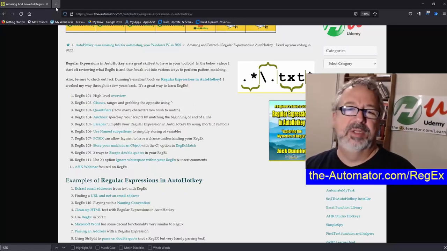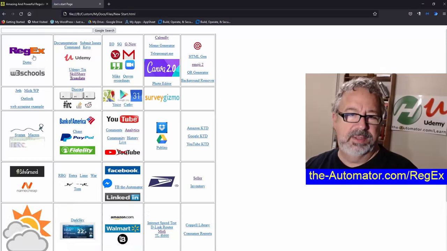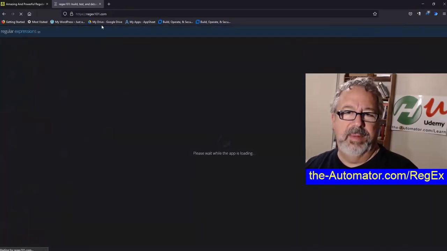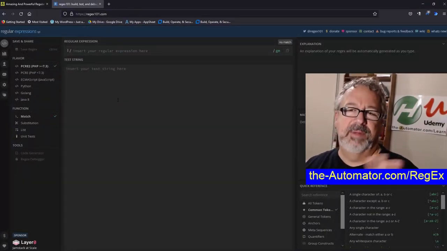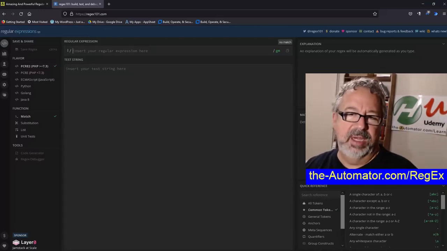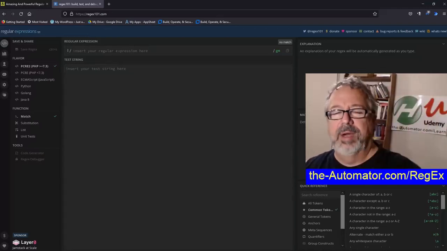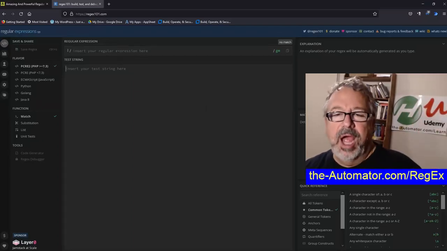And that's where I mainly use regex101. This is my default one that I use a lot, because it's very similar to the AutoHotkey regular expression engine. You can put your text down here and the regex pattern up here and start working with it, and then you can copy this and paste it into your AutoHotkey code. So I hope that helps.